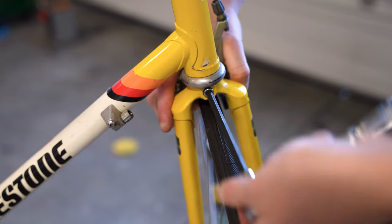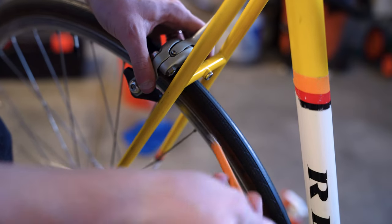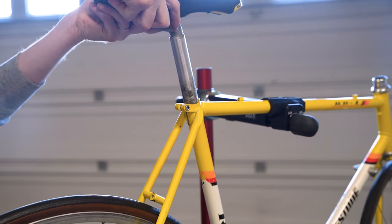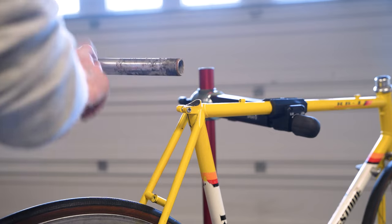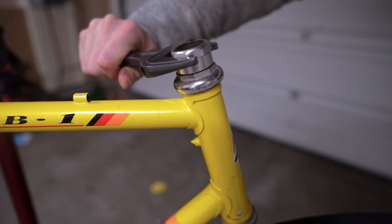This restoration is fairly easy compared to a lot of my other restorations where I was dealing with really dirty, damaged frames. This one is pretty much just going to be: take all the components off, clean up the frame, put the right components back on, and tastefully modify it up to sort of modern vintage, if you will.